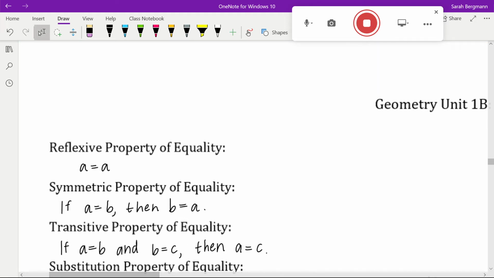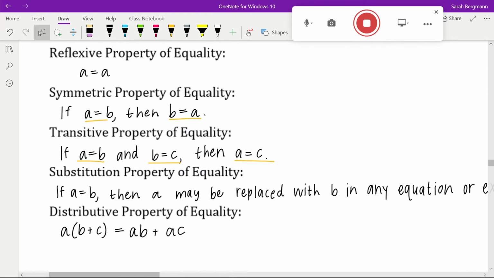These next 3 might be a little bit fuzzy for you, but let's go over them. The reflexive property of equality says that a number is equal to itself, so A equals A. The symmetric property of equality, I'm sure you know that you can flip an equation, so if A is equal to B, then B is equal to A. And finally, the transitive property, if A equals B and B equals C, then A must be equal to C. Maybe that might remind you of the law of syllogism that we were working on previously.